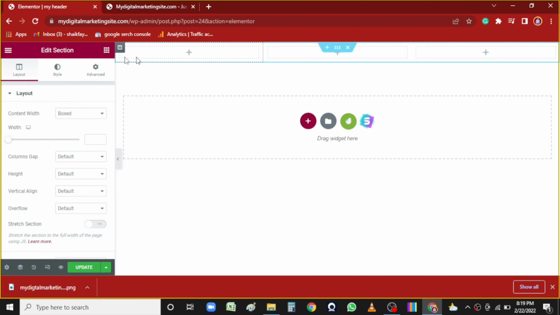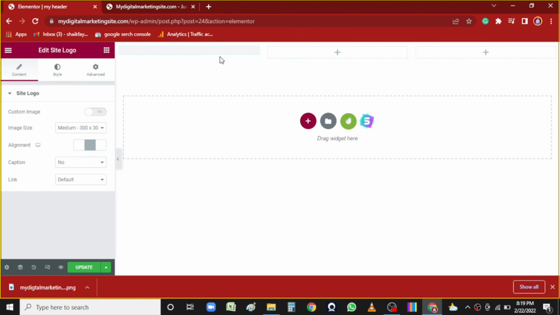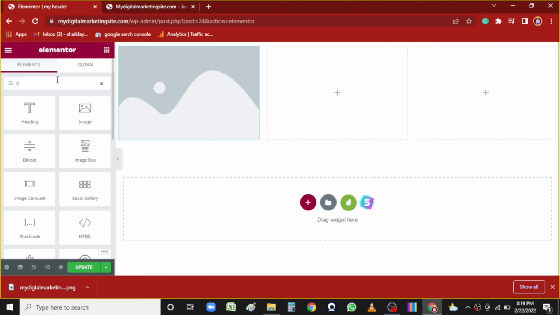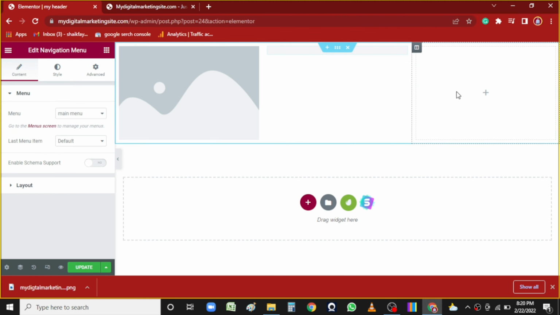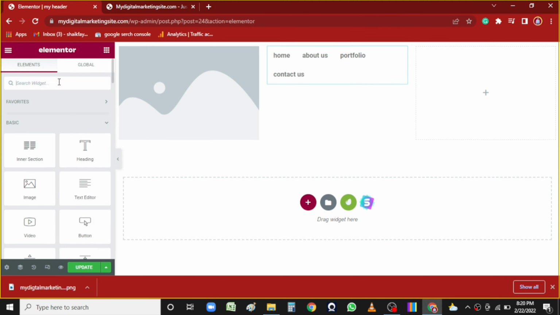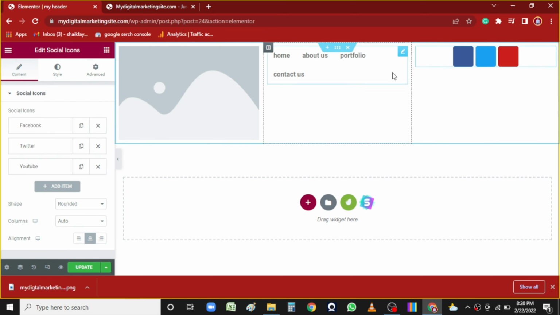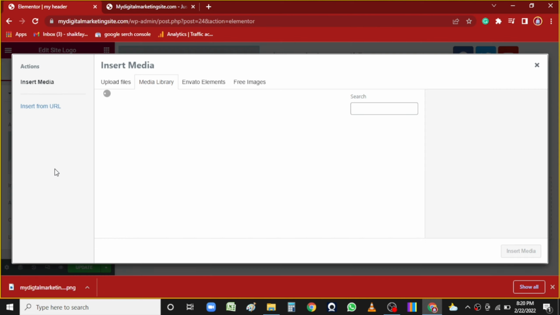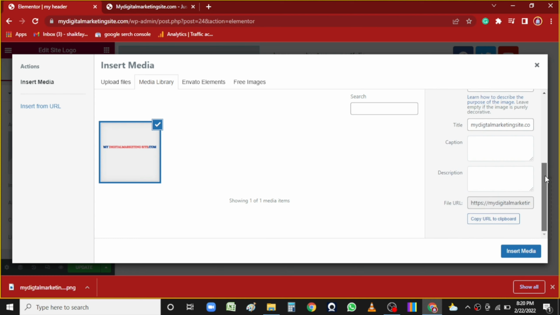So go to the tab menu and search for logo, drag and drop it, and search for menu, just drag and drop it, and search for social icons, just drag and drop it. And we have to upload our logo, right? So click customize, choose that newly uploaded image and insert media.